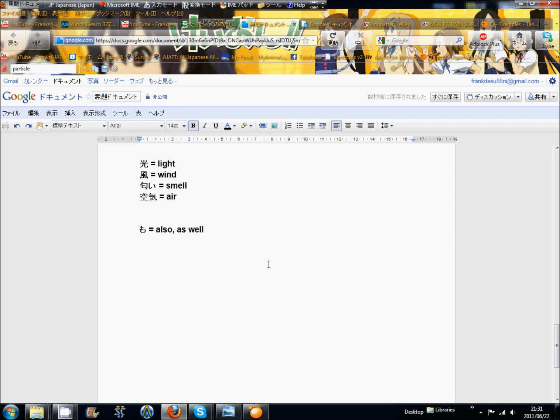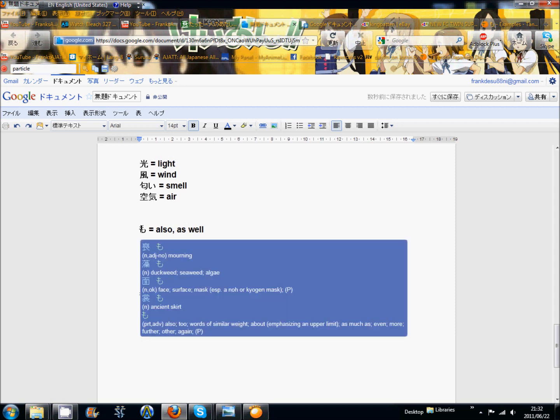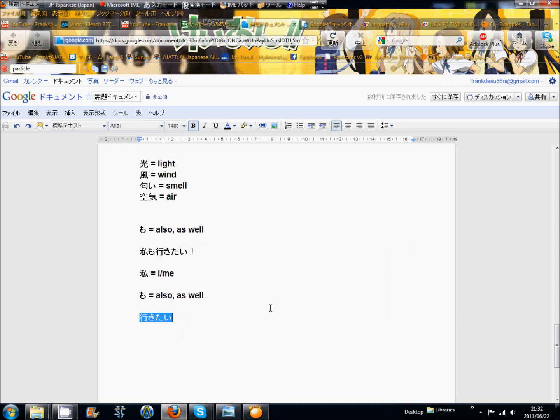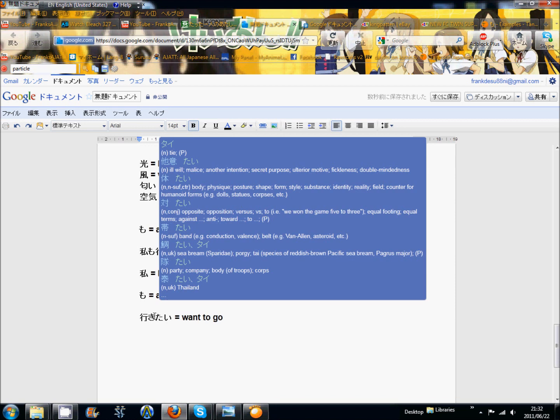Let's say your friends and family are going somewhere, and you want to go too, right? So you would say, Watashi mo ikitai. I want to go too. Of course, we looked at watashi, but just for the sake of drilling it into your head, watashi is I or me. Really standard way to say it. Maybe I should mix it up and use some boku and some ore. But watashi is the one you want to know the most. And mo, the one we're looking at is, of course, also, as well. And ikitai is how to say want to go. Now, tai verbs. Anything that has a tai at the end always indicates a desire to do something.